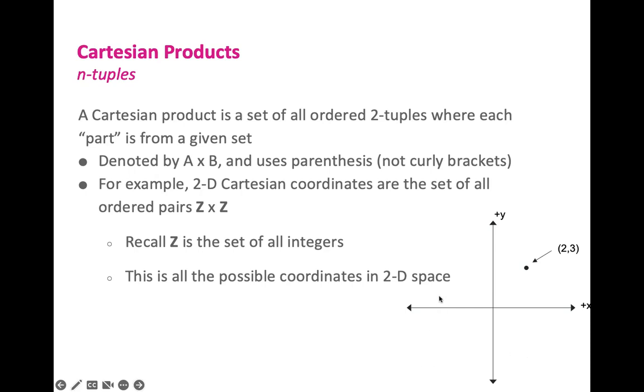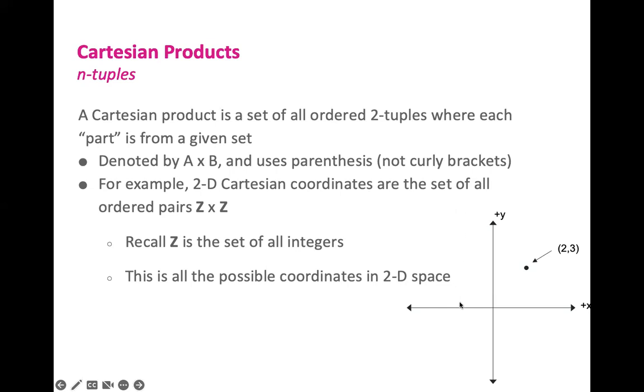We have the negative x and the negative y, and here the negative x and the positive y. So that would be all the possible coordinates in the 2D space. And we can say that it is a tuple because, as you can see, the order matters: (2, 3) is different from (3, 2). The first will always denote the x, and the second will always denote the y, right?